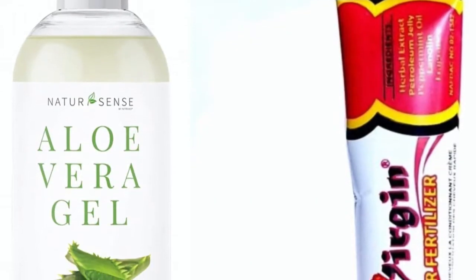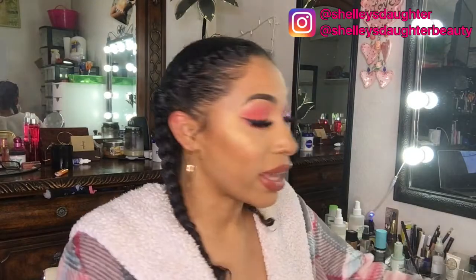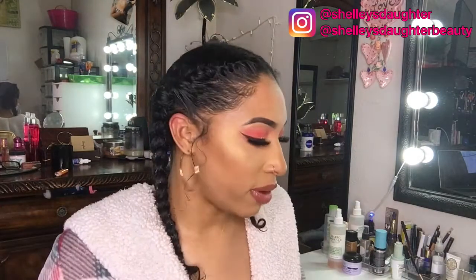Oh yeah, another tip if you have issues with your edges thinning: I also put aloe vera gel, because aloe vera gel helps to repair skin cells or something like that. I don't remember the exact terminology, but it helps repair the skin. Sometimes when our edges are not growing in, it's because the skin is damaged from a lot of tension, so that kind of helps to rebuild the cells. I'm saying that right? If I'm not, don't quote me, okay? But that's what I use. I use virgin hair fertilizer and aloe vera gel on my edges. Not like gel, but the actual natural aloe vera gel.